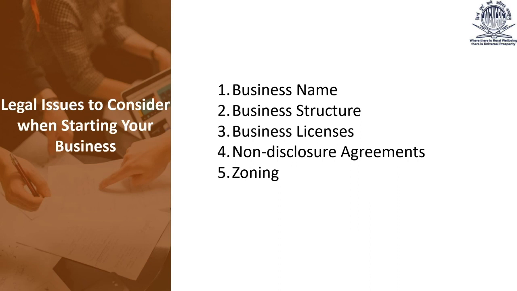Last point is zoning. When you are selecting the location for your business, you will need to make sure it is properly zoned for the type of business you plan to operate. It is not okay to just assume that if your business is of the same type as the one that is currently there, the zoning is appropriate. Zoning may have changed while the other businesses were operating, and that business might have been provided an exemption that won't be provided to yours.